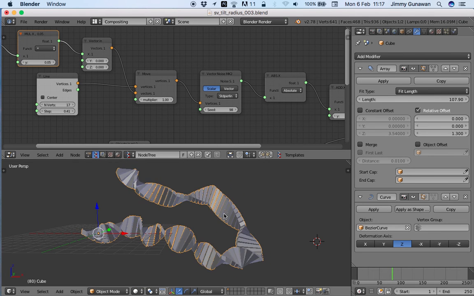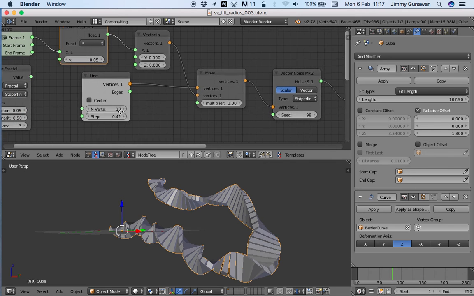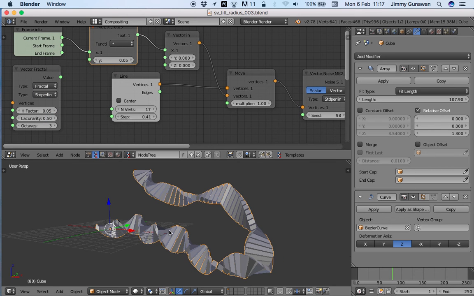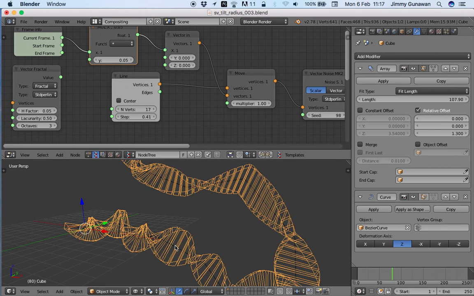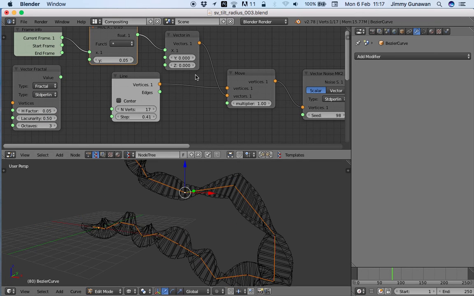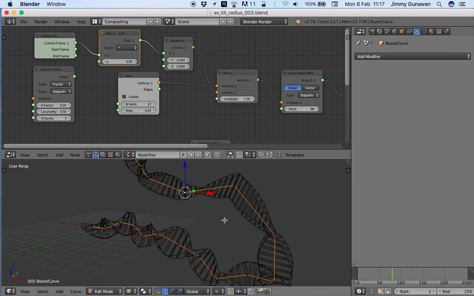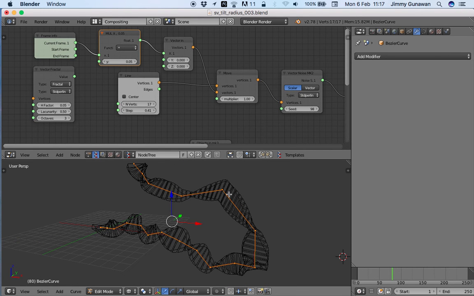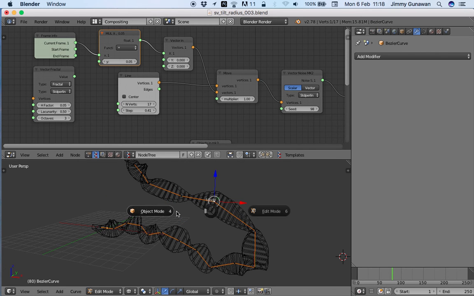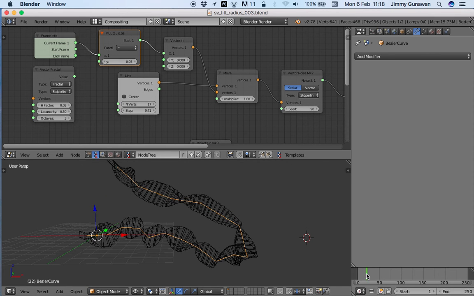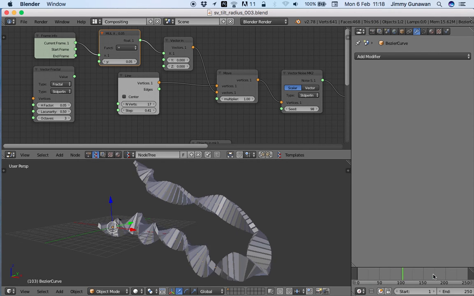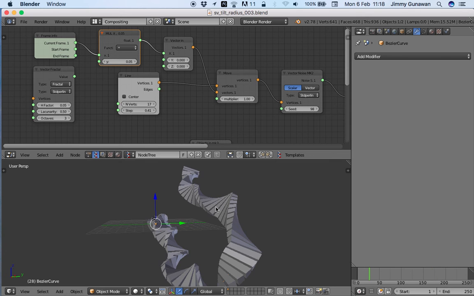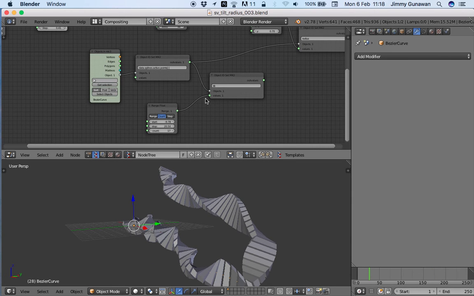Slightly different result. How many points? Oh, I know why. Sometimes it's updating and sometimes not. That's because of the number of points here. It was changing at some point. Anyway, we get this now.